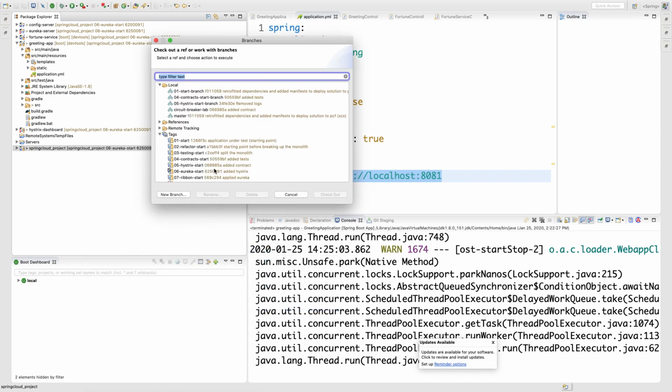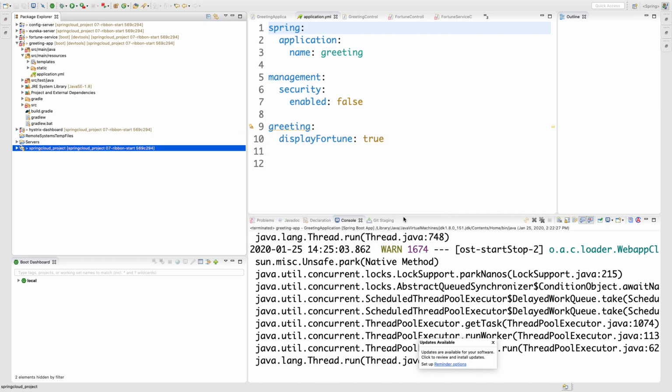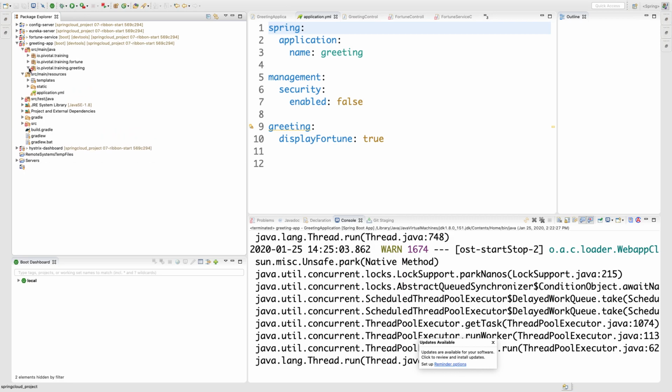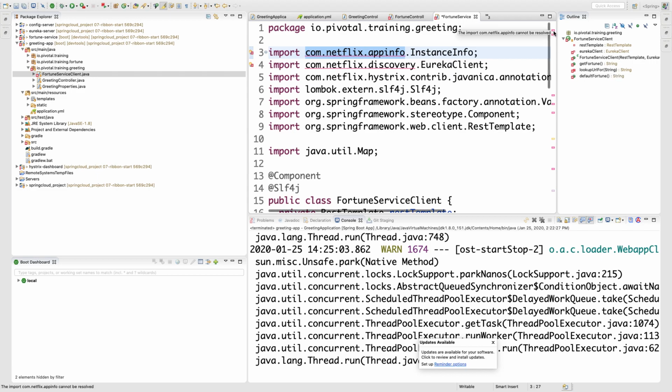Okay, so I'm going to go back to here, which is basically the finish point of Eureka. So now I need to go back and again fix all the compile time errors, those annoying log files. Oh boy, how many of them do we have? Those are okay.